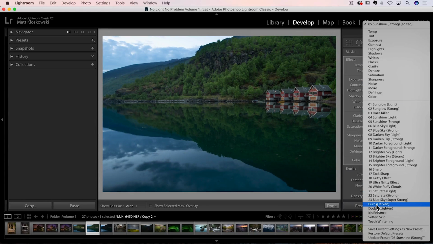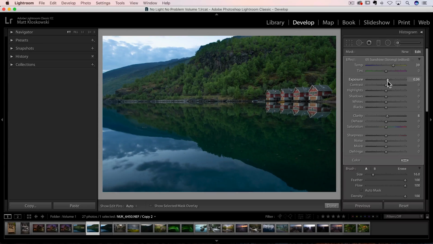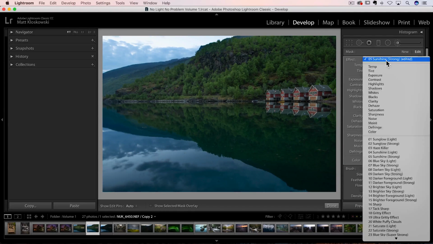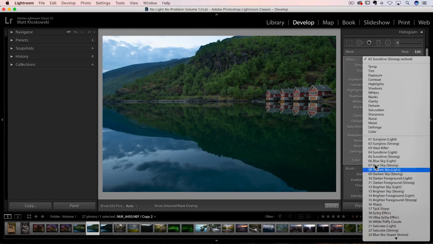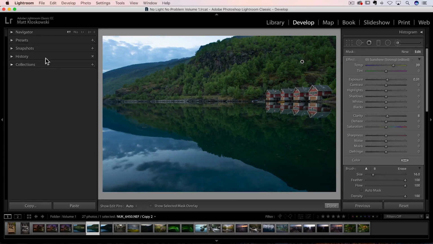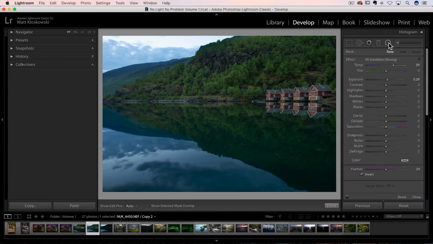So these are my presets. Of course, I do have a few of them for you to download. And if you head down to the bottom, you will see it says save current settings as new preset. So you can make your settings whatever you want inside of here, and then just choose save current settings as new preset. It's going to pop open a little dialog box, just give it some type of descriptive name. That way, whenever you come inside here, your presets are going to be stored right there. And they're very different from develop presets. They're not going to show up over here on the left-hand side, but here's tip number 3.5: they'll show up under the radial and the graduated filter too. So even though you're creating them under the brush, they actually share the settings, so you can use those same presets across the graduated and the radial filter as well.